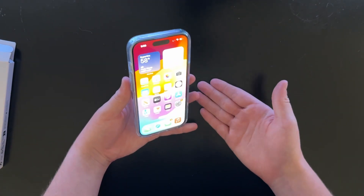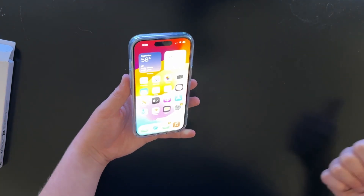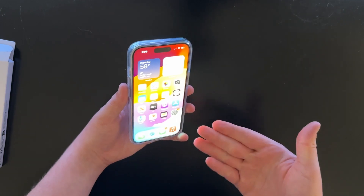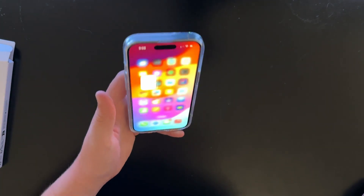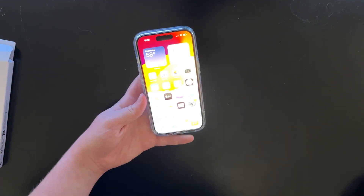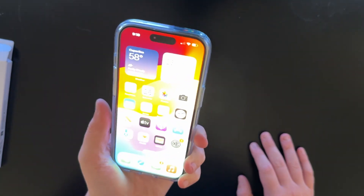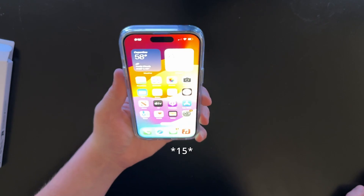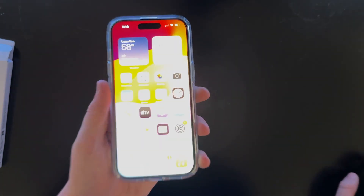In my experience when setting it up, transferring from another iPhone — which might be the other iPhone's fault because it was really old and slow — it didn't want to work. But at least if you skip that, all your contacts and images will sync over via iCloud. So that's basically all she wanted and she was okay with me setting it up like this. That was a quick iPhone 15 unboxing and setup. Hope you guys enjoyed it — see y'all in the next one.